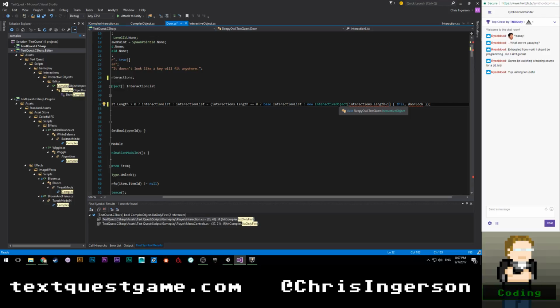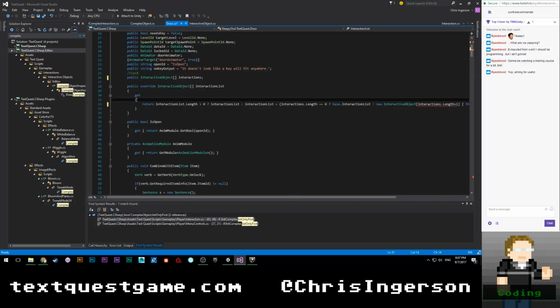I've never tried to populate an array with an existing array and another object in one line. That's super awkward, actually. So crap, I can't do that all in one line. Boo. That's disappointing.